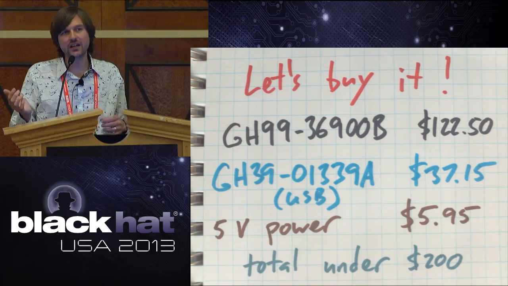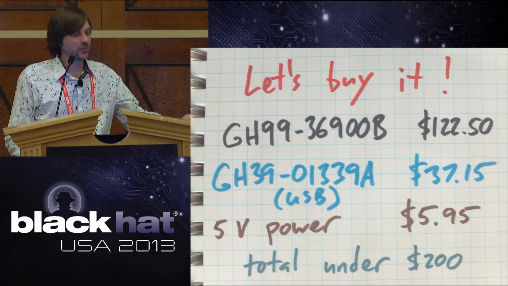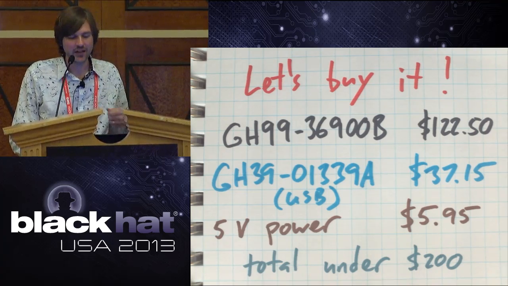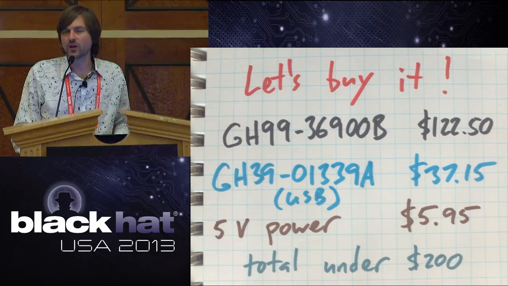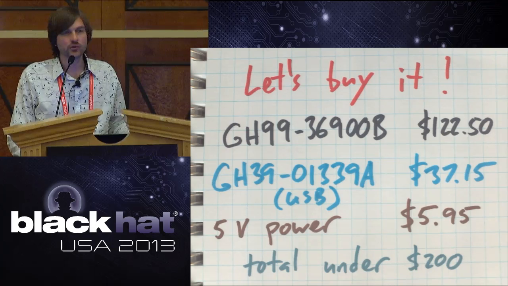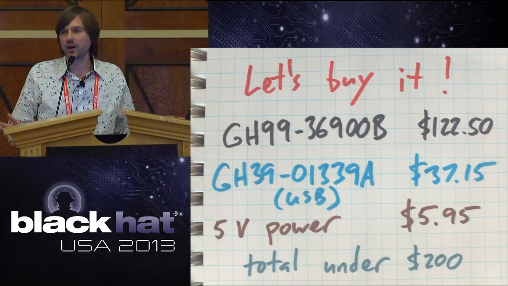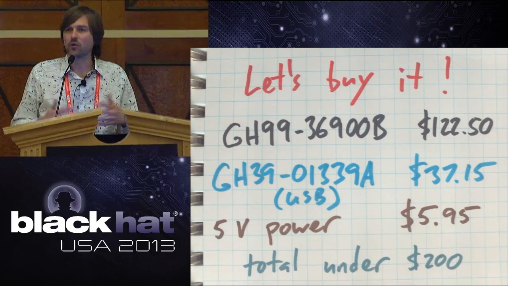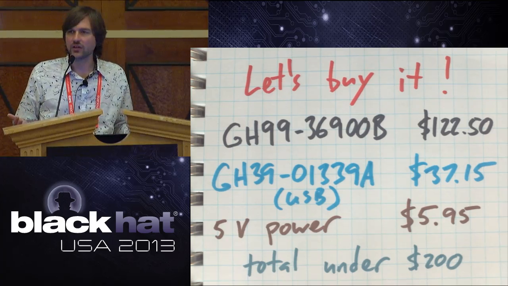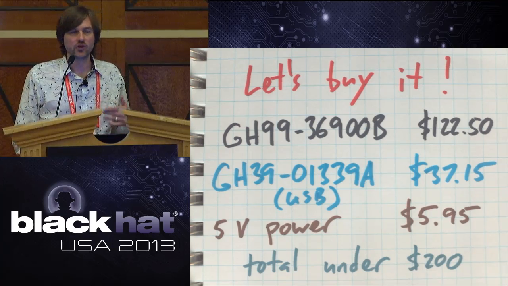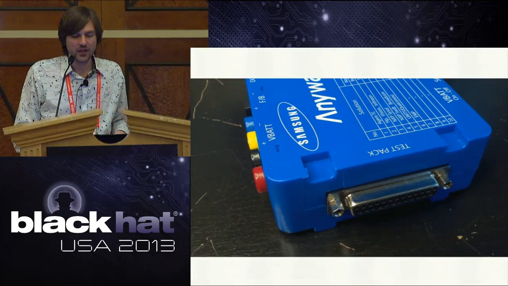And then you need a cable to connect to the USB port on a target device, or whatever kind of connector the target device you want has. And then you need a power supply for it. So for a total of $200 or a little less, you can get this whole setup and have the same tool that whoever is programming these devices in the factories or at the mobile carrier or wherever they do these things. This is probably the same equipment they use to load code onto them.